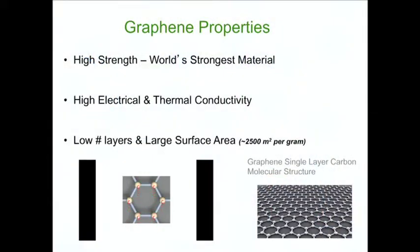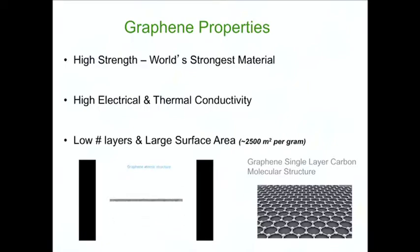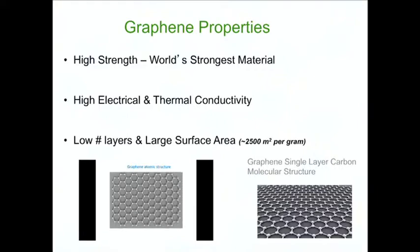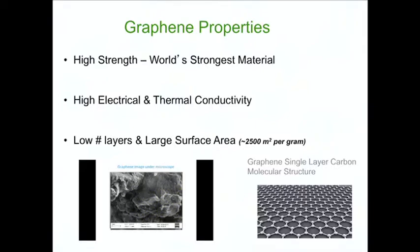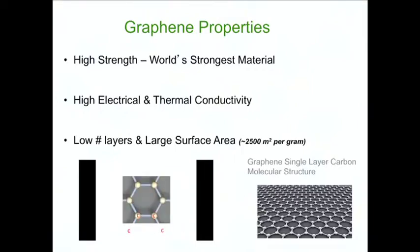Our focus is graphene. Graphene is a two-dimensional, one-layer form of carbon — in fact, the most basic allotropy of carbon material. The graphite we use in day-to-day life is nothing else but many, many layers of graphene. Despite being predicted theoretically, it took a long time and great effort to extract and exfoliate this material from graphite. Successful exfoliation of graphene earned a Nobel Prize in physics in 2010.